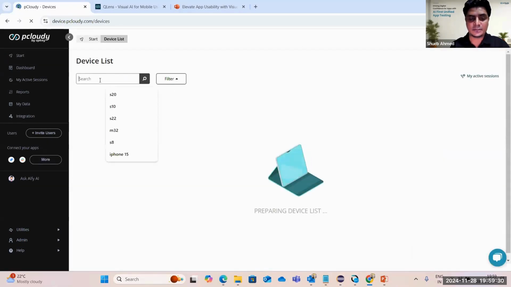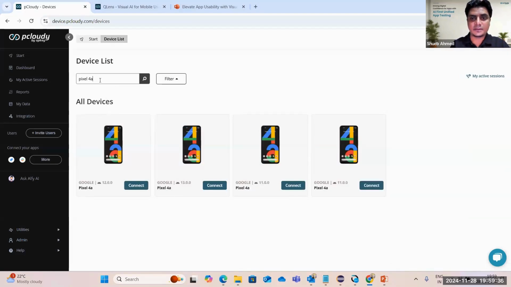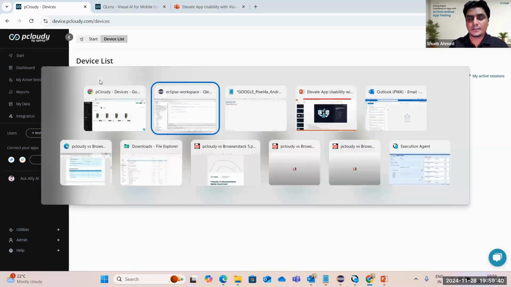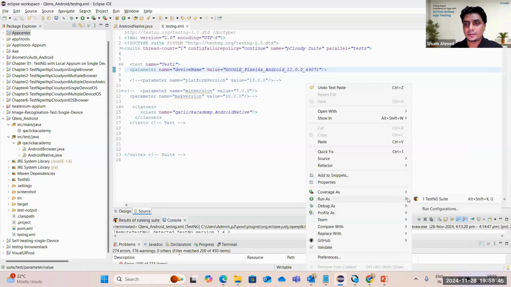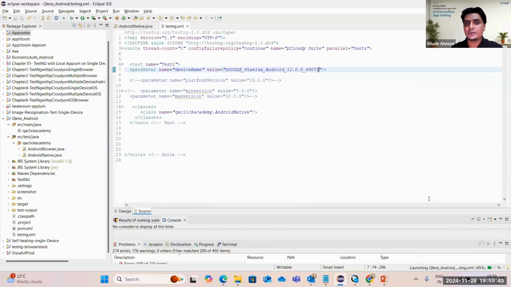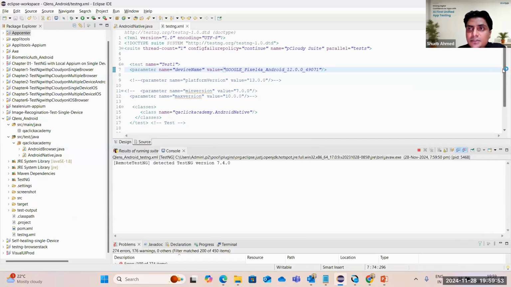The demonstration which I'm showing is on the public cloud. So let me make sure that these devices are available. Okay, it is available. And now I can just go ahead and trigger my test. Once I trigger the test, the execution has begun. Okay, all right, you can see that's the console.